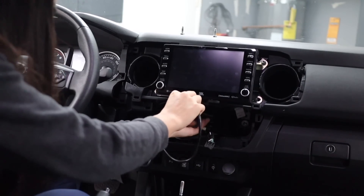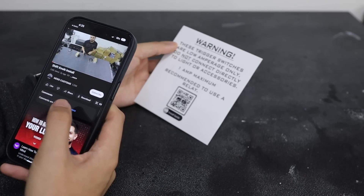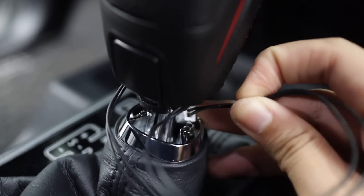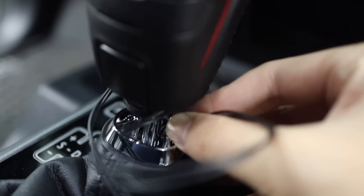I based my install on the Miso Customs installation video, and in there they actually did a little bit of drilling. That was because towards the end of the install there's not a lot of clearance to fit these two little plugs through. However, I found that I didn't have to do that, which was a bonus. The install is really simple — it will take you under an hour to do. There are a couple of tricky parts, but I tried to cover that during the installation part of my video, so hopefully if you decide to follow along those little tips will help. There's not too much else to say about the shift knob. I can't believe Miso Customs can come up with stuff like this. Let's get into the unboxing and install right now.